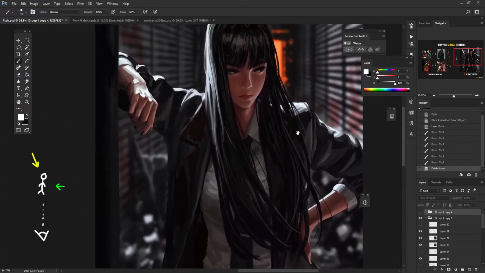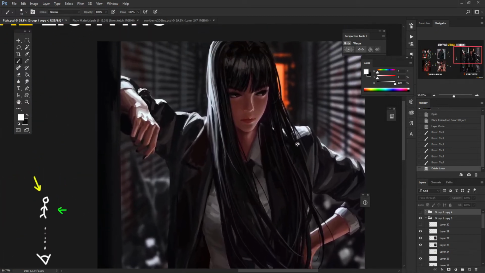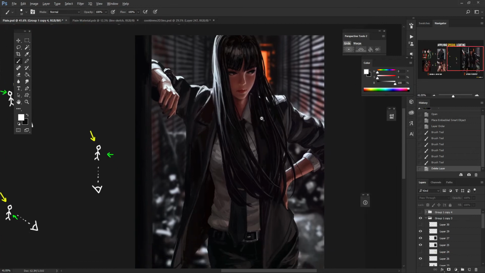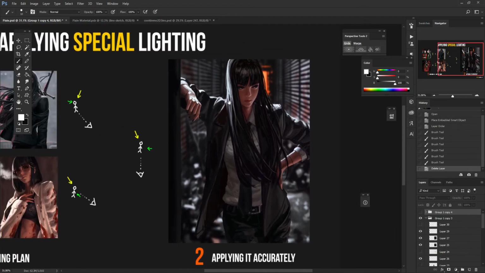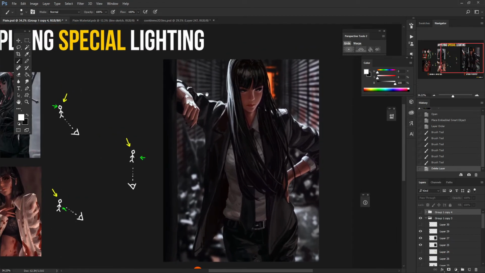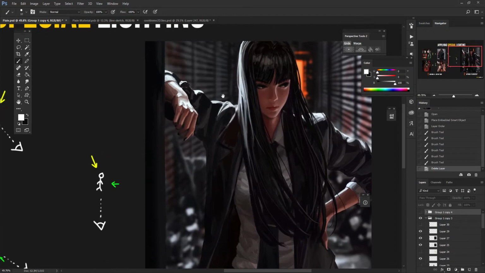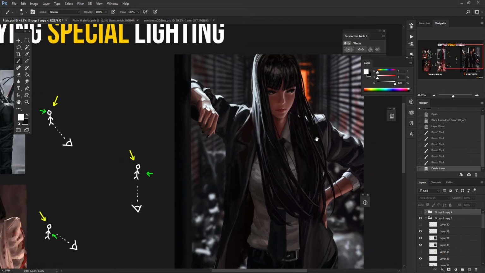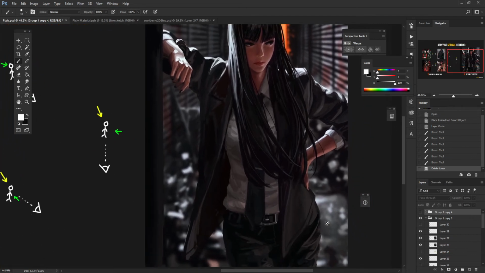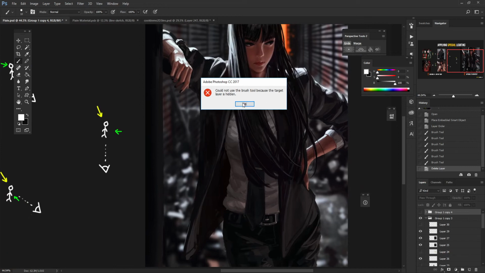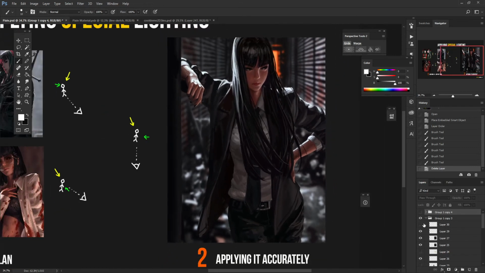So in this case, I think I did not too bad a job, right? Which is why I'm using this as an example. For example, I managed to contain the bluish light that comes from over here in a good way to make sure that it only hits the correct surfaces, as well as this secondary light coming from the right, to make sure it hits the relevant surfaces as well.